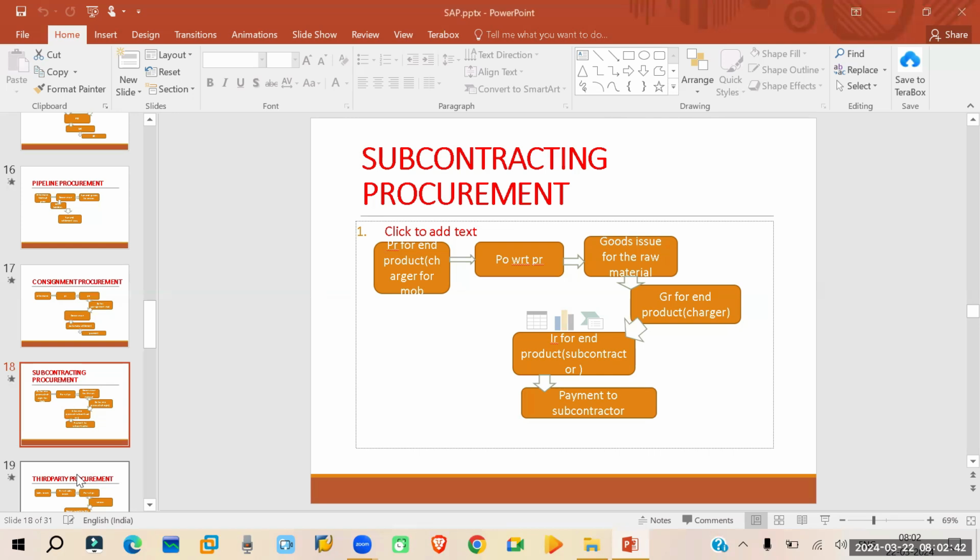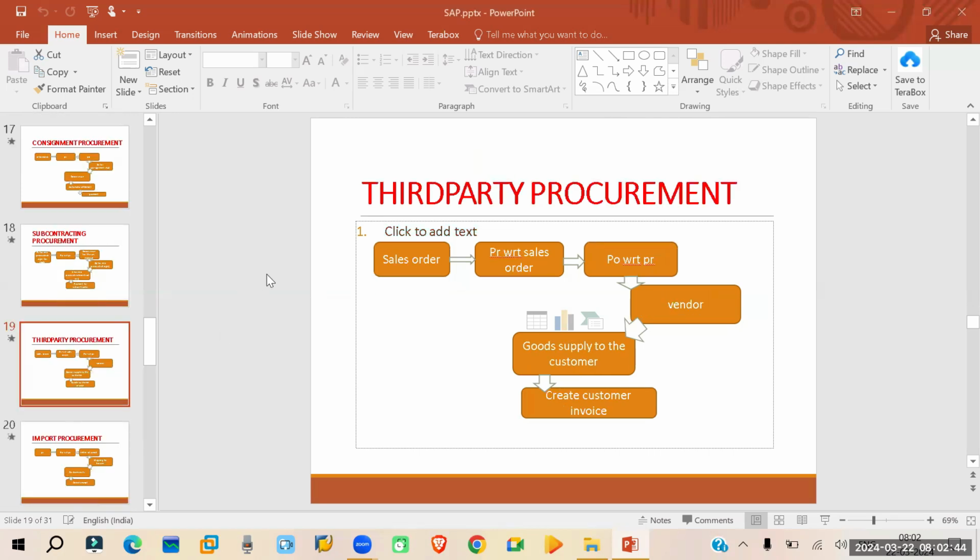Now next one is the third party procurement process. So what is a third party procurement process? Let's say you are buying something from Flipkart. Let's say I am buying Nike shoes from Flipkart.